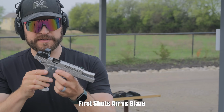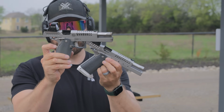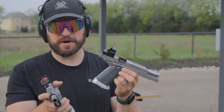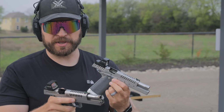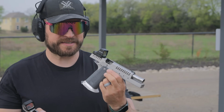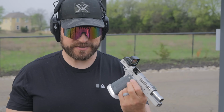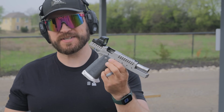I think because of the geometry of how the grip tang is done on the two guns, you don't have the memory bump. It feels like I'm getting a little bit higher on the Blaze. I don't think it's making a ton of difference, but I do know that the shielded safety is keeping my thumb off the slide, which is something I get into with 2011s that don't have shielded safeties. So I definitely appreciate the fact that it's got shielded safeties. I do like the sculpt of the back strap. It's kind of like the Spitfire in that regard. So I do say that I prefer the ergonomics of this. It's not a huge difference, but it is a difference.